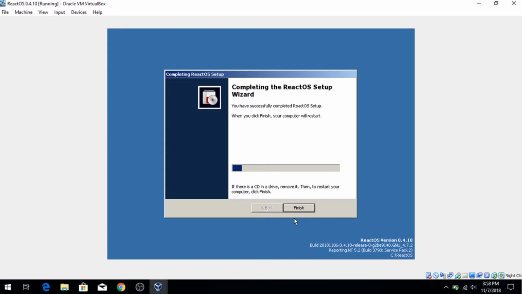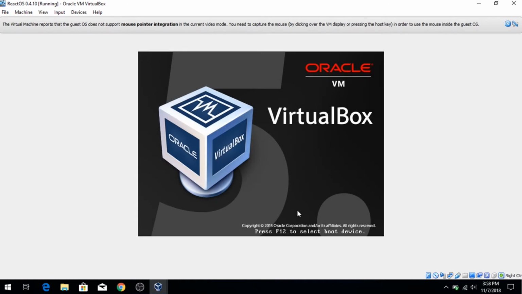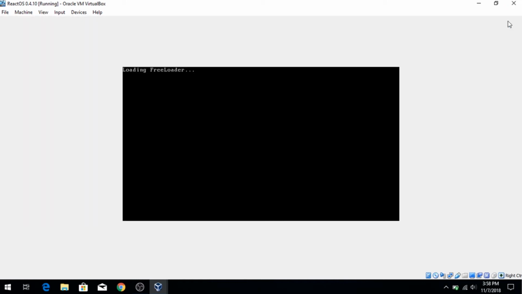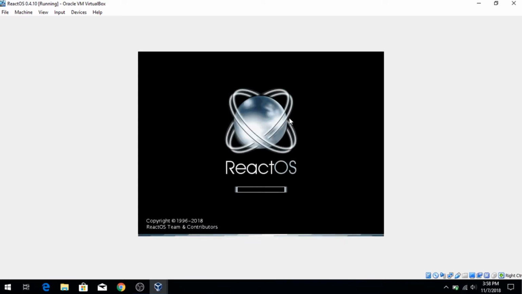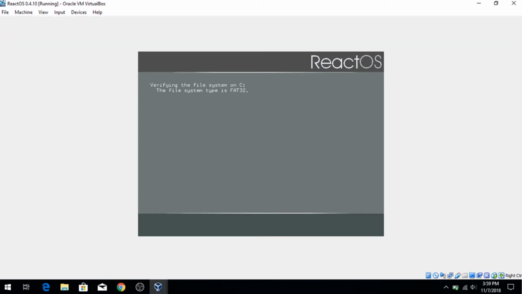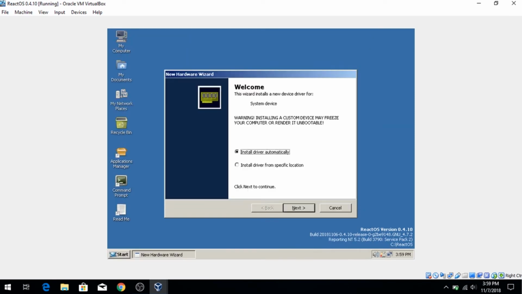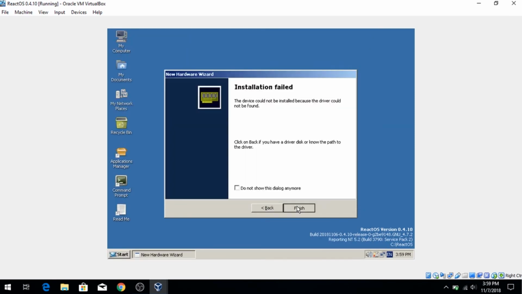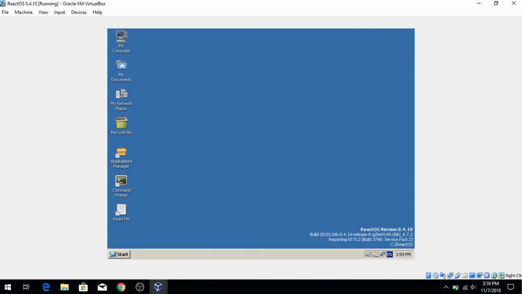I've done this process so many times. If you do something dumb with it, it'll BSOD and corrupt itself pretty much, and you have to reinstall it. So that's that. Okay, and there we go, we're done. It'll be interesting to see what new stuff they have.